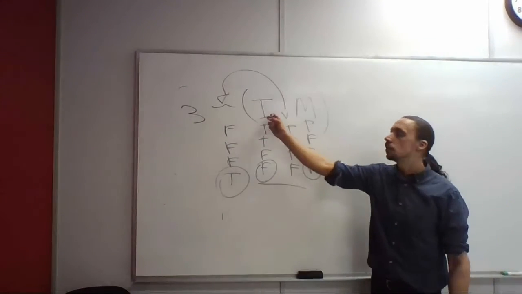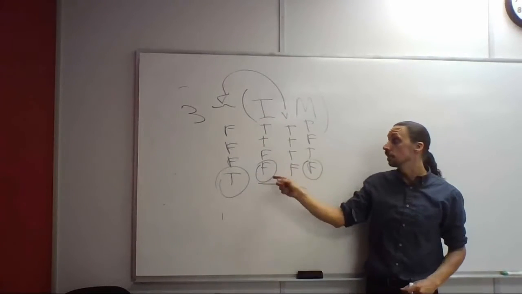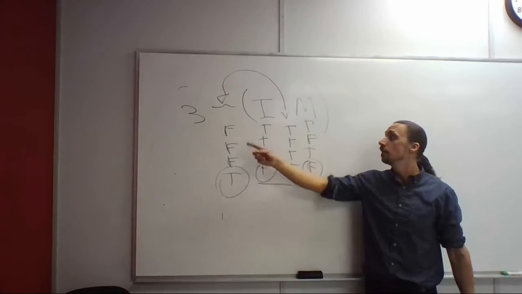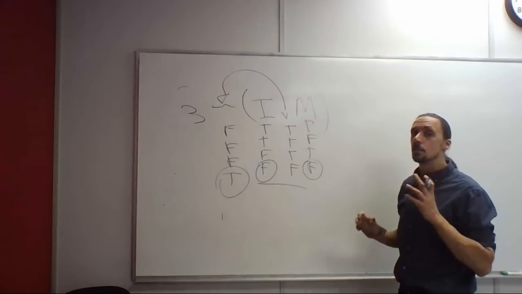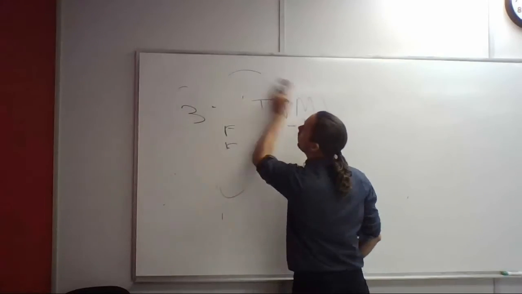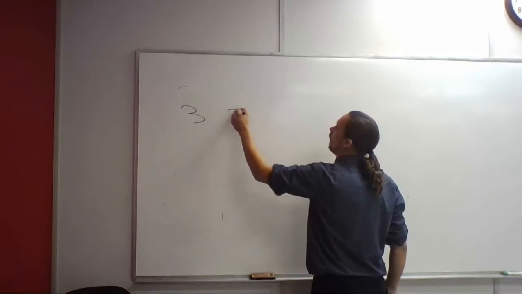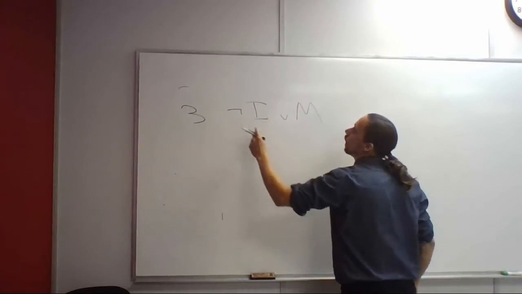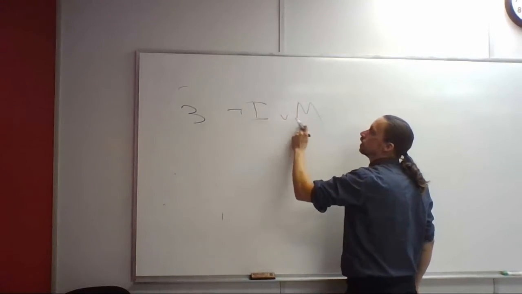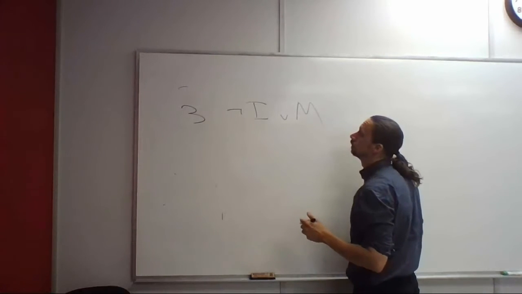It's true that I'm not interested nor impressed when interested is false and impressed is false. I'm interested, false. I'm impressed, false. I'm neither interested nor impressed, true. Now this is important to remember because without the bracket here, we get a completely different result. If I don't have the bracket, if I say it is not the case that I'm interested or impressed, now I have either I'm not interested or I am impressed. But that's not what I want to say at all.